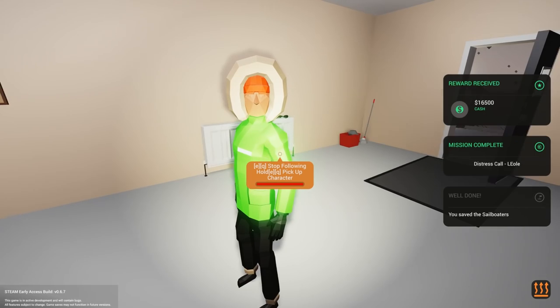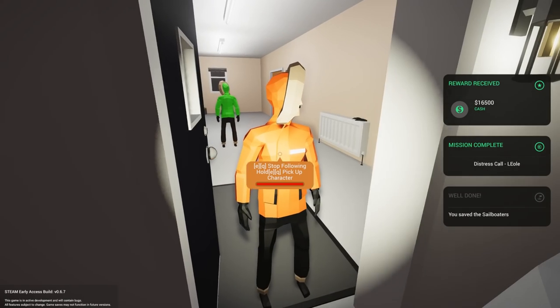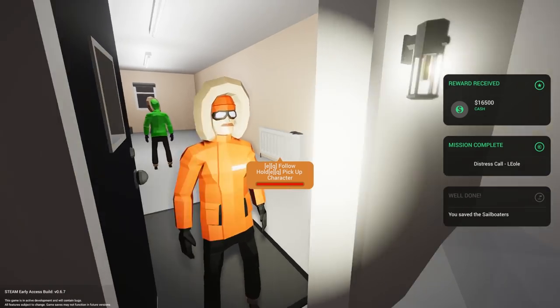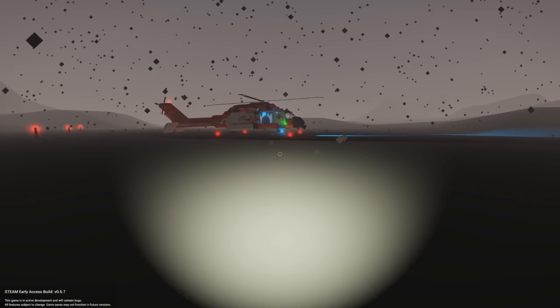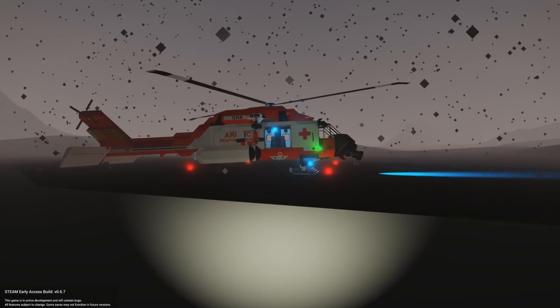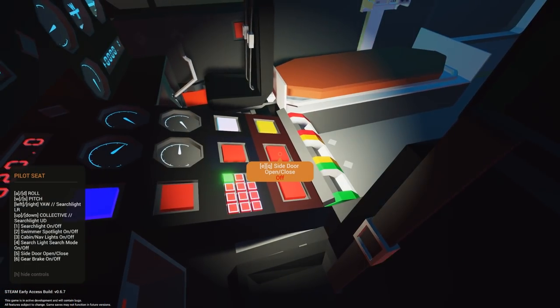Okay, well, that went actually surprisingly well. That is not normal. No, you stop following me. It's like an attached dog. No, you get to stay here. You don't get to go with me back to the cool helicopter to go do more rescues. All right, that is call number 1 completed. Looks like we're good to go.